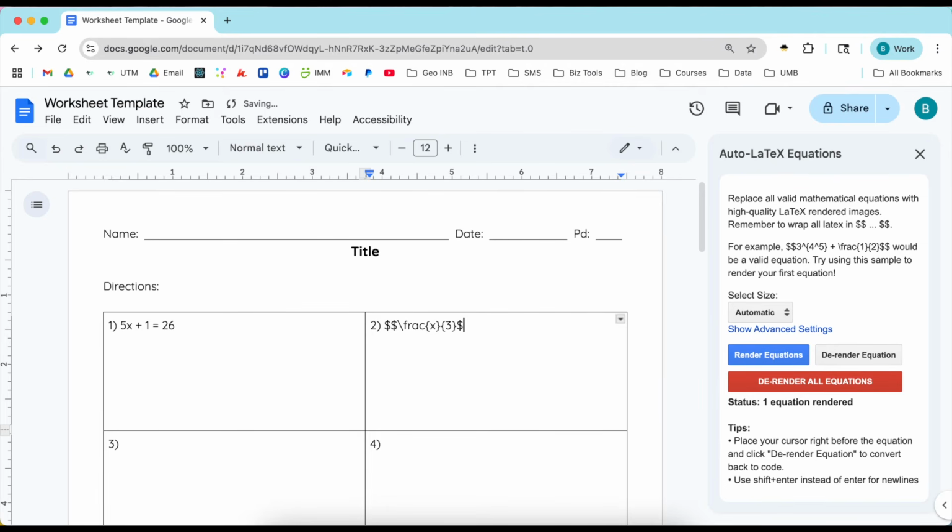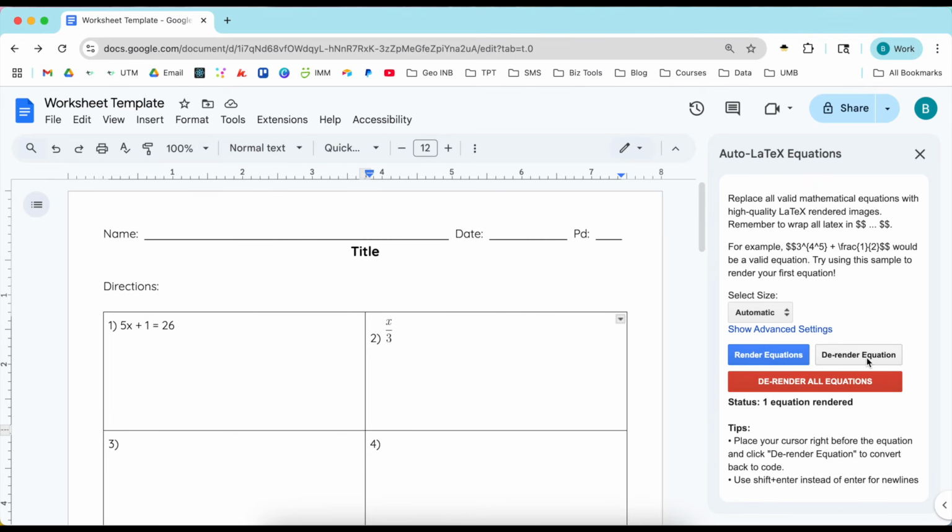Actually, let me just make the fraction only. Okay, so now we have that, and then after that I could put like equals 6 or something, although I don't like how that's spaced out. I also don't like that you're stuck with that ugly font for the fractions, although it's kind of what you'd see in a textbook, so it's not terrible to have that.